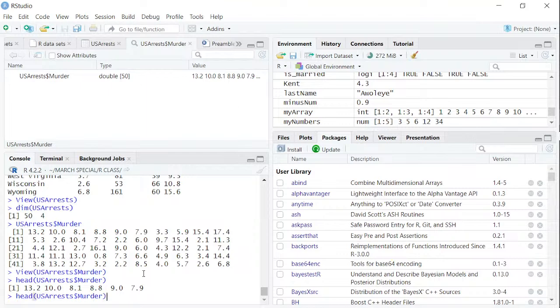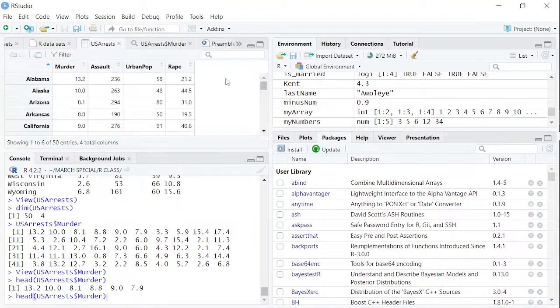Other things you can do with that. You can also plot the graph of this. R has inbuilt graph facility, which I'm going to invoke now. Take for example now that I want to plot the scatter plot of both mother and assault, or maybe you want to plot everything all together. You just press plot. Like I said, plot is a function. It has to be in open and close bracket, and then just say US arrest. It should display it.